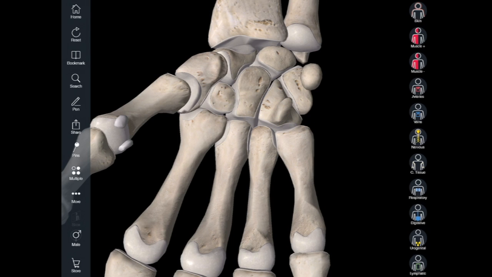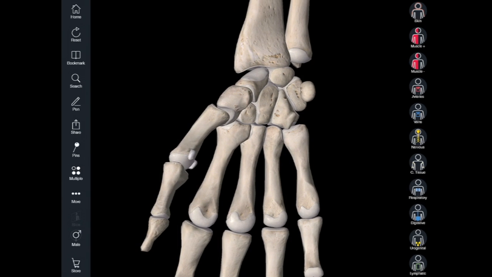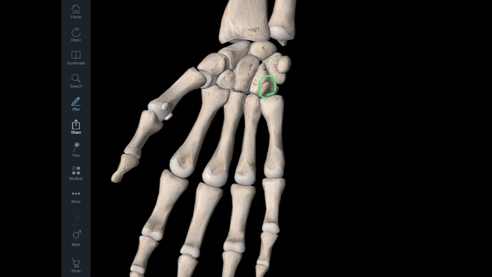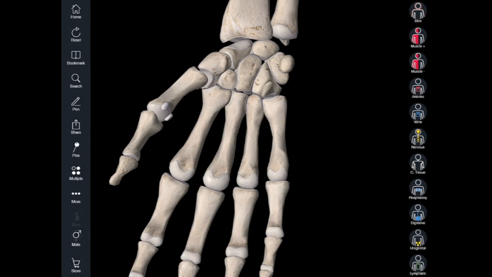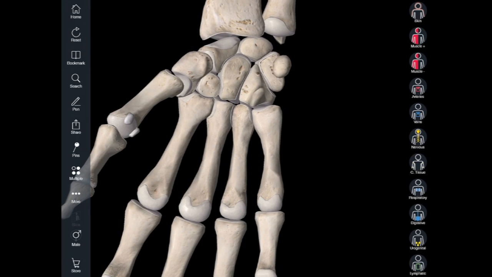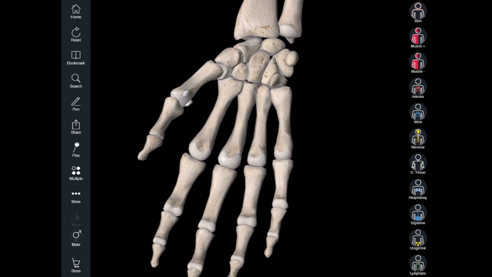It's also critical to know that the hamate has got a tubercle which is called the hook of hamate. It is this tubercle over here. Of course, it's only visible anteriorly. We cannot see it posteriorly. And so it's also a very good indication to tell if it's the anterior or the posterior surface of the hand. So if we see the pisiform and the hook of hamate, then it means that it's the anterior surface. However, if we can't see them, it means that it's the posterior surface.